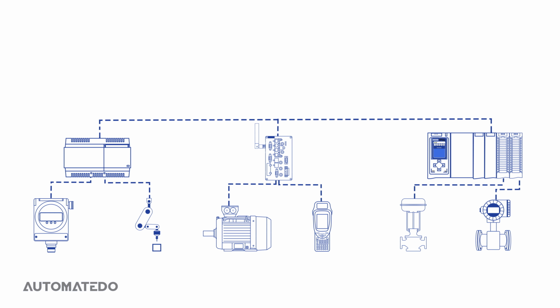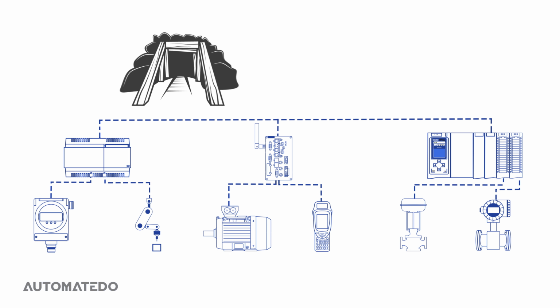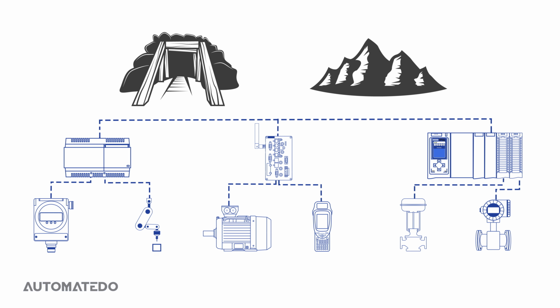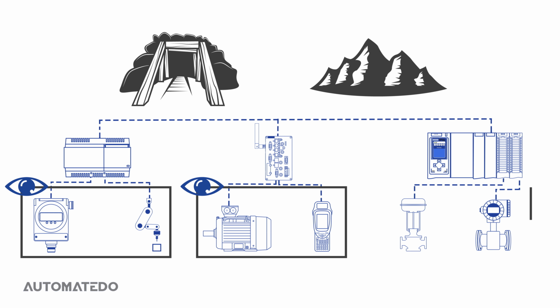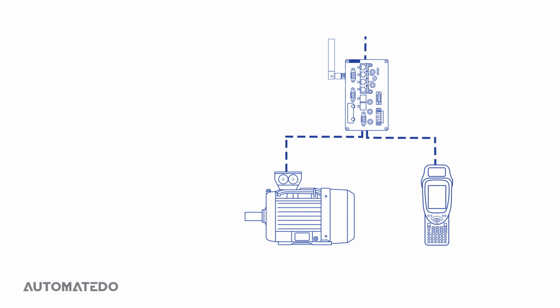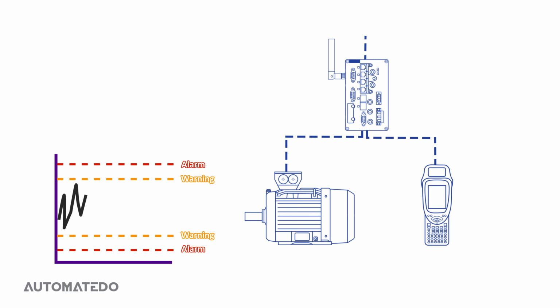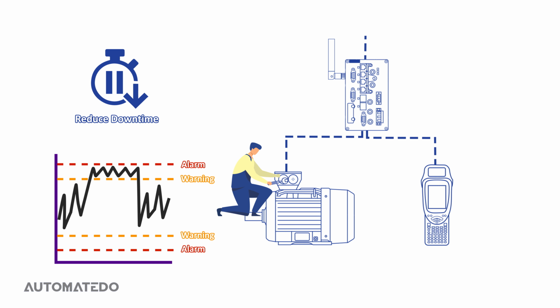If your plant equipment is located in areas such as deep in a mine or among a valley in the mountain where it is hard to access, you can monitor your equipment status using the Industrial Internet of Things. Another significant benefit of using the IIoT system applied in the industry is predictive maintenance. In this method, the IIoT monitors attributes to keep track of your equipment's health and set warning and alarm thresholds. Upon exceeding the warning threshold, the IIoT sends notifications to the maintenance team to schedule a service for a particular machine and fix the issues before the equipment failure occurs. This way you can decrease unexpected plant downtime.